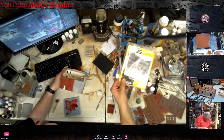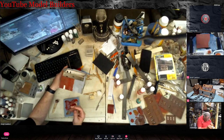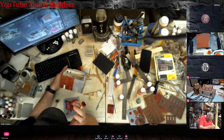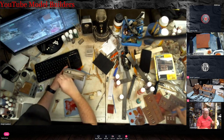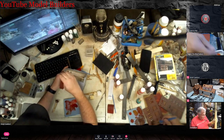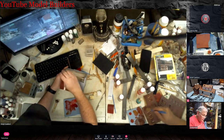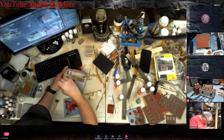But I like the stuff that started before them. I liked Magnuson, which was resin structures. Is that right, Miles? They were resin, right? Yeah. I think resin holds the brick detail better personally. Again, that's subjective, but to me the styrene always looks like cobblestone. They're slightly rounded, and I'm sure that has something to do with the injection process.